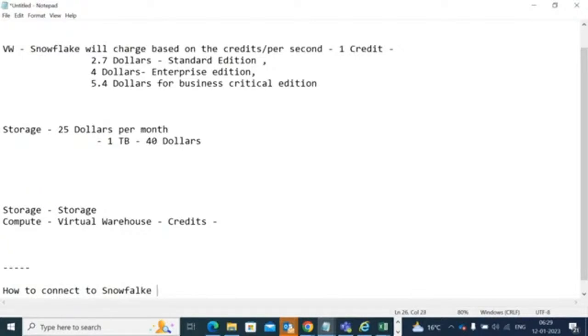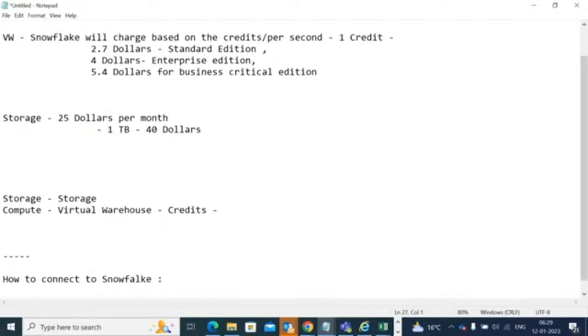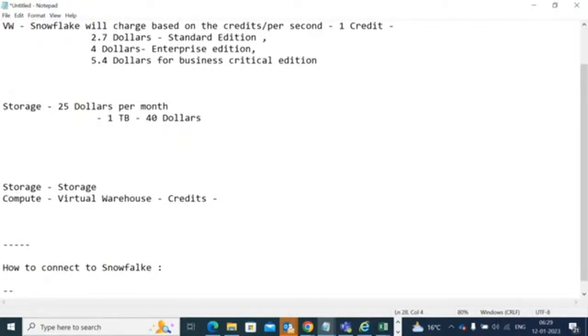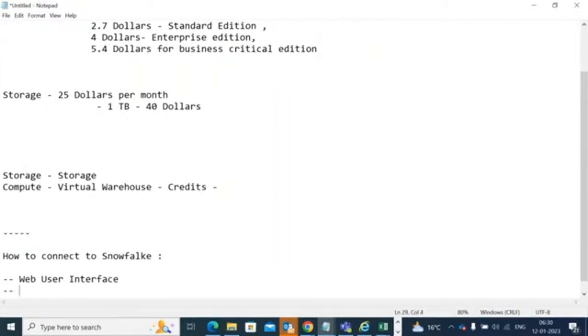How to connect to Snowflake. The first one is the web user interface. Second one is SnowSQL through the DOS command. So you can connect to your Snowflake using the web user interface, or using SnowSQL through the DOS command.